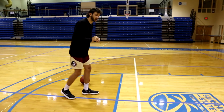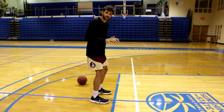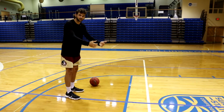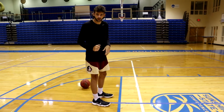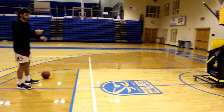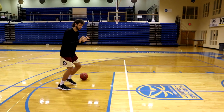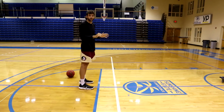So when that ball's in the air, I'm already pushing off, and the reason I'm not standing in one single place is because I want to have that rhythm and that momentum going towards the basket, right? If you just try to catch it right here and try to shoot, oftentimes it's going to be short. Once I do catch it, I'm not going to wait here. I'm going to go right up with it. I'm going to shoot it, okay?